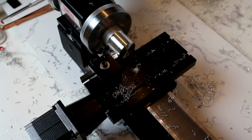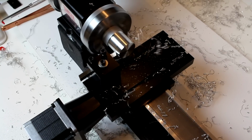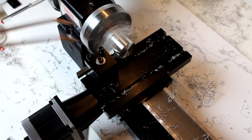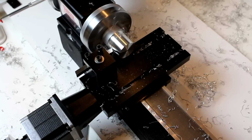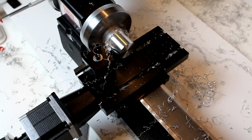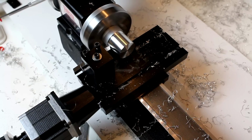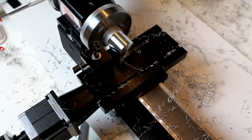So you can already see the difference in the cut there, the smoothness of it. Not sure if the camera will pick it up or not, but even visually without it running, there's a definite improvement already. Now if we stop or if we move too slow, you'll occasionally hear a little bit of noise. That is again chatter that we're inducing.